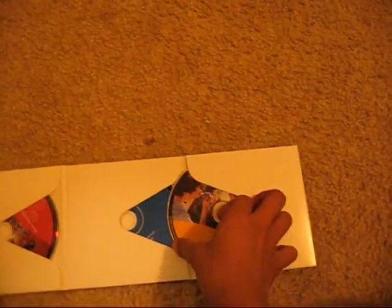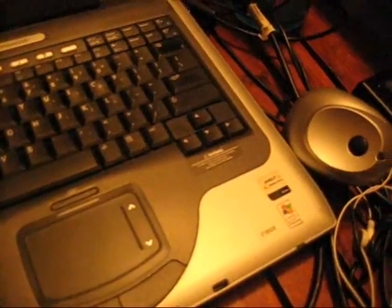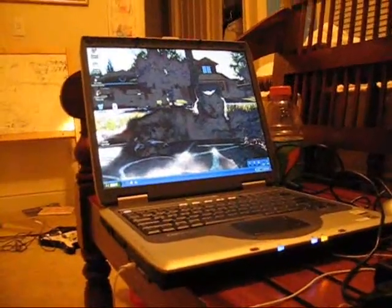Okay, the 3 CDs that came with your Dazzle, yeah. You're only going to need the yellow disc, which is very important, which is the Pinnacle Quick Start Studio version 10. That's where you can edit your videos and everything. You can also capture, or you can use Windows Movie Maker. And when you do that, you take the yellow CD and install it to your computer or your laptop. Very simple. Might take a while though. Maybe 10 minutes probably. Okay, once that yellow disc is installed into your computer, let's see.